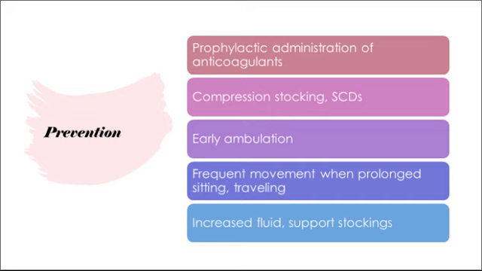I looked it up trying to see if there's a difference between sequential compression with the air versus just compression stockings, the old socks. But the studies I could find don't seem to show any difference. But there aren't any studies out now to show, I don't know if you've seen them, the SCDs on the feet only versus up the leg. I cannot find if there's a significant difference in those in prevention.